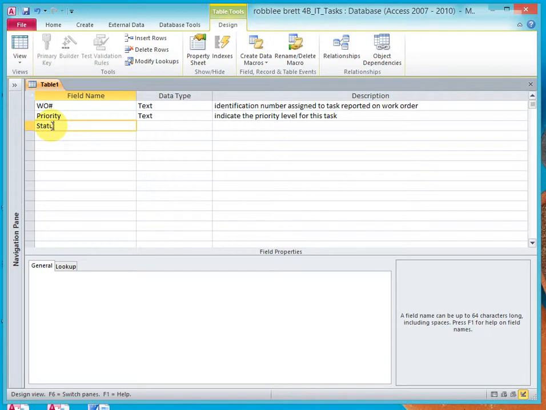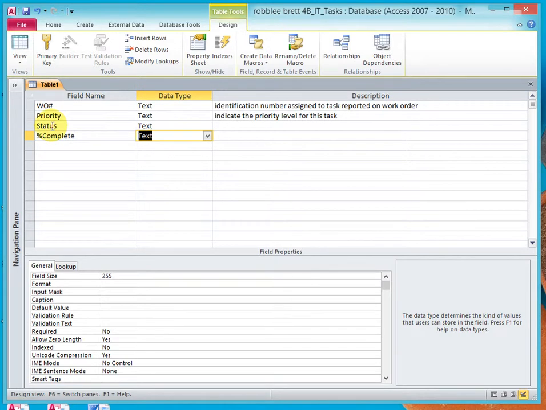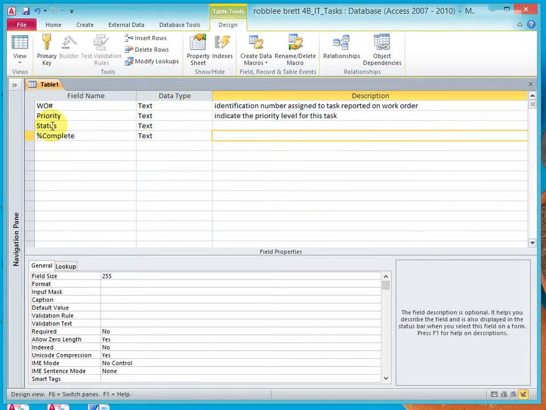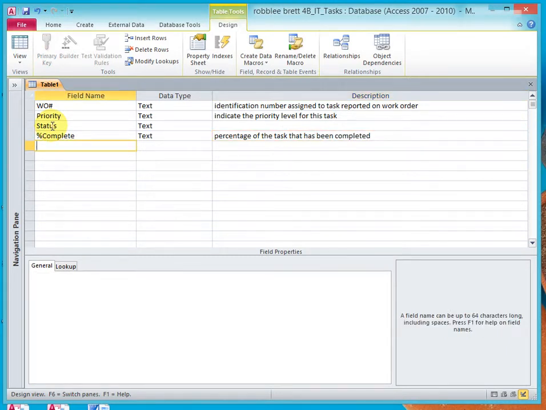Now I'll click into my third field. We'll call this status. I'll hit tab 3 times, and then I'll put in %complete, and I'll tab twice, and then the description is percentage of the task that has been completed, and I'll tab to the next field.